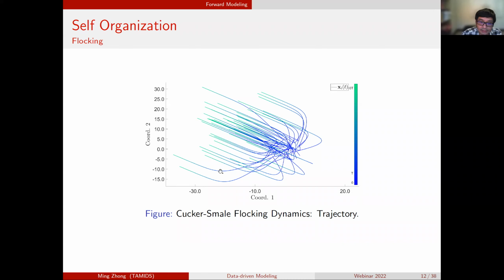So as you can see, the trajectory shows that initially the position and velocity of these birds are chaotic. You can see that from this initial time here. Another thing is that now we have a 2D trajectory, so we need to use a color scheme to indicate the flow of time. The time flows from dark blue to light green. So in that case, this is where the agents are, okay?